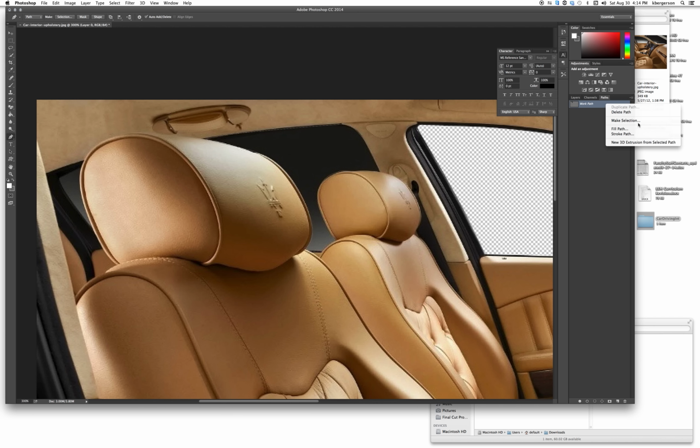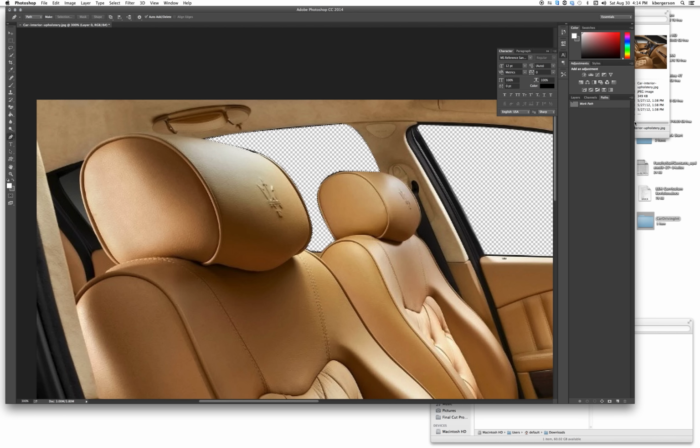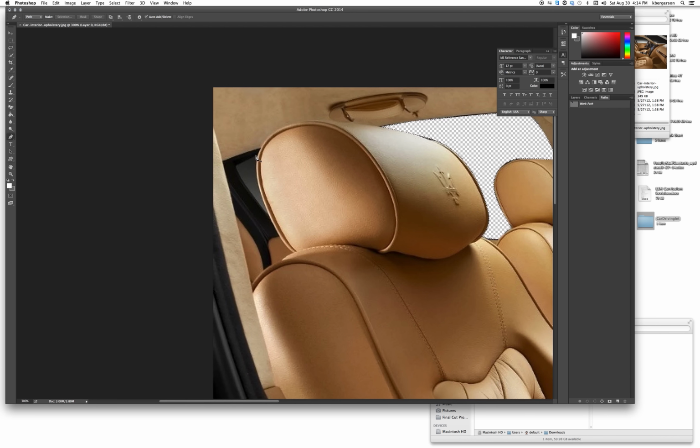Make sure it's selected, make selection, enter, delete. Holding down the space bar to drag it over, we've got this little bit of window to cut out. Make selection, hit enter.